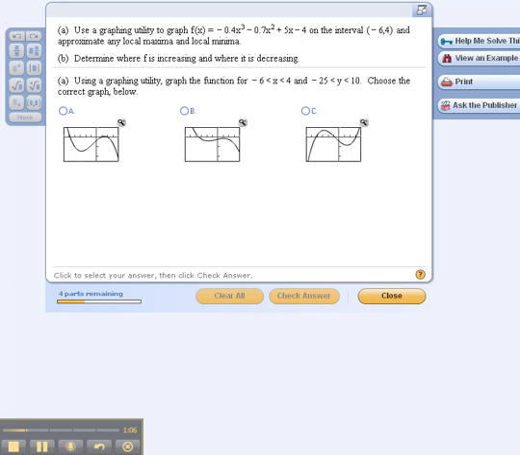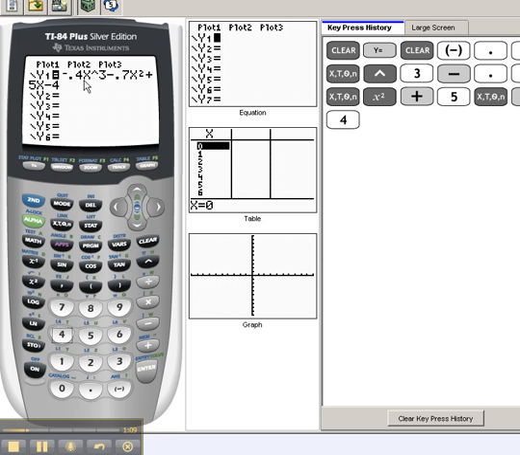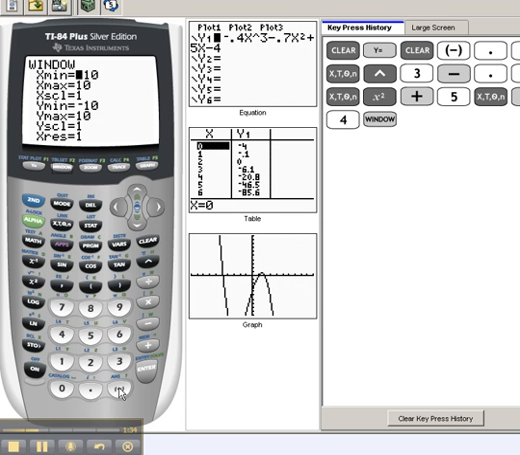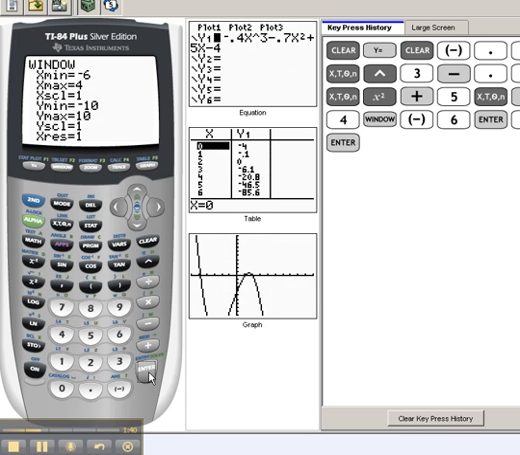I'm going to switch over to my calculator so you can see. I've already entered the function into the y1. That's the -0.4 x cubed minus 0.7 x squared plus 5x minus 4. Now, in order to get the graph the right way, we need to go in and manually change the window. So right here where our window button is, we're going to click that, and we're going to change the x's to go from -6 to 4. Now that will change the window. I don't know if you can see my graph over here where it has changed from -10 to 10. Now it's going to be from -6 to 4.